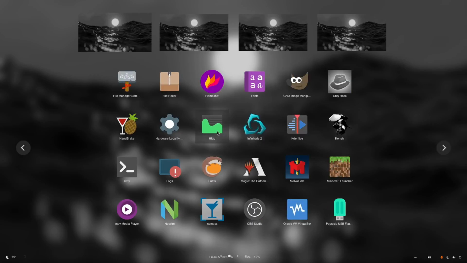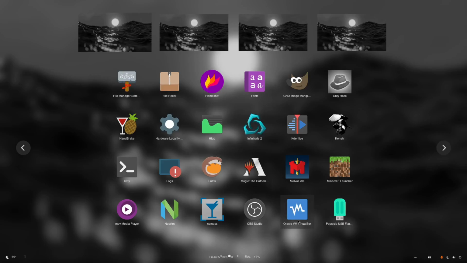There's that. Let's see. What else? Popsicle, that's my USB writer. I use that on Pop OS, and it's just really simple. It reminds me of GNOME MultiWriter, or one of those other things. It's very nice. I like using that. So I have two virtual machines installed on my computer.